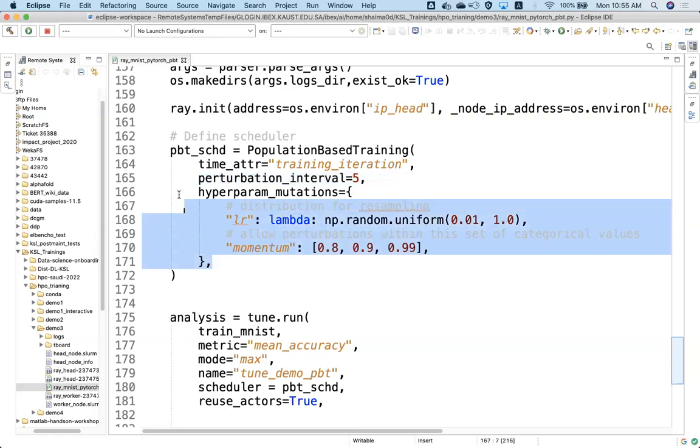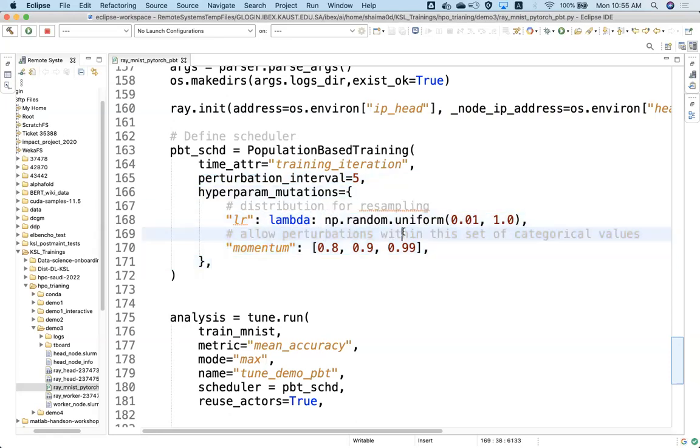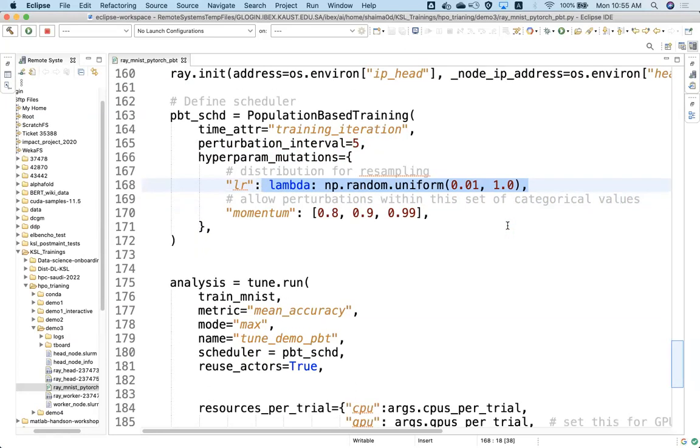And what would be the new hyperparameter mutation? I am using mutation of redistributing the learning rate between 0.01 and 1 as a uniform distribution. And I'm giving a list this time to momentum. So the momentum can either be 0.8, 0.9, or 0.99, right?